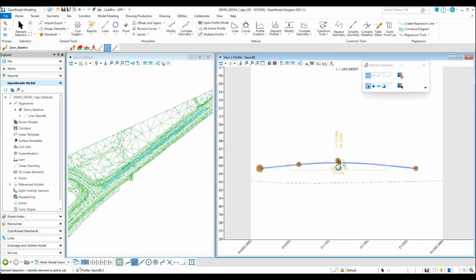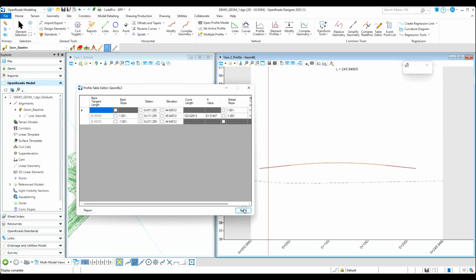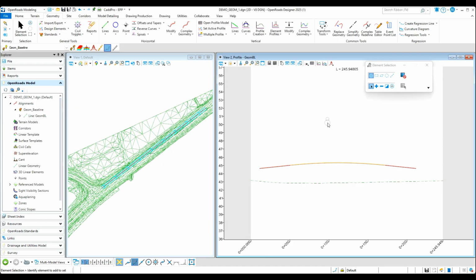So now if I click on it, try and modify the intersection point here, we can see things are going a bit strange. The constraints that I've used aren't quite working for me. So what I like to do early on in the piece is go straight to the table editor and open it up in the table editor, hit apply. And if we go back to our profile now, we should be able to modify a vertex, and I'll modify the length here as well, make that 75 meters long.